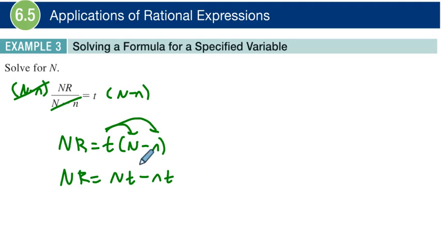And by the way, usually with variables, when you put them together, you always want to go in alphabetical order. So, I mean, it's not wrong to say Tn, but you're always going to see them in textbooks and formal written as alphabetical order. So now we can take this term and put it over here now, right? All right, so I'm going to just put it over here by subtracting NT.